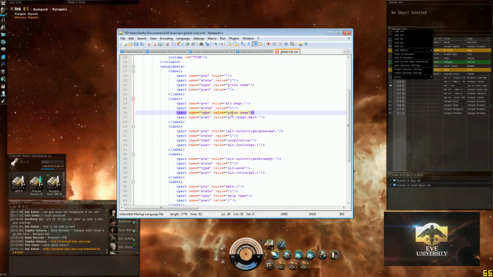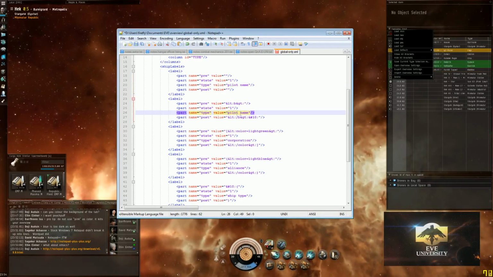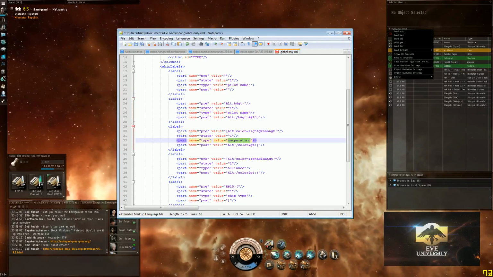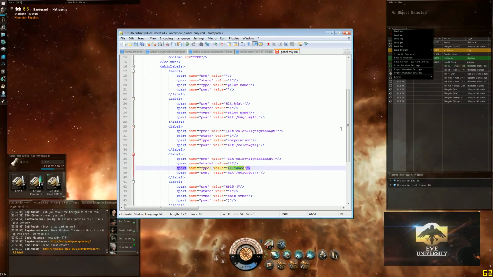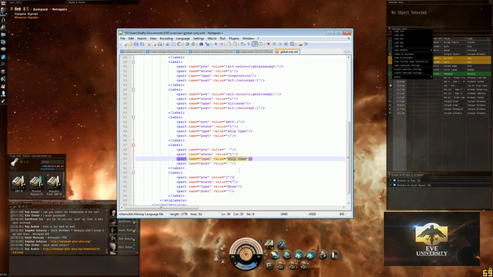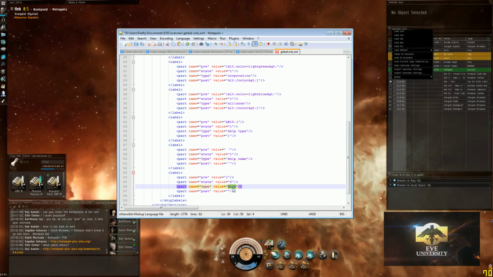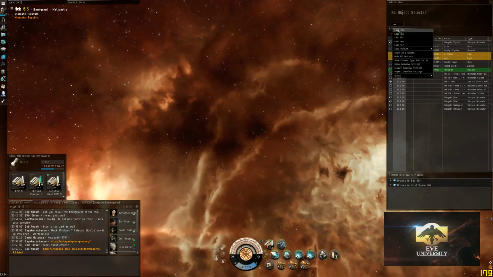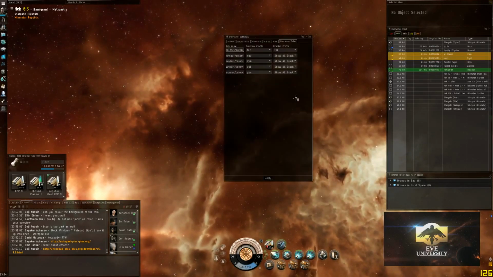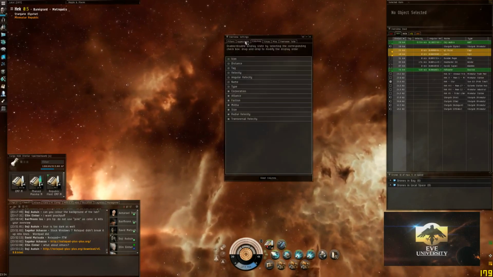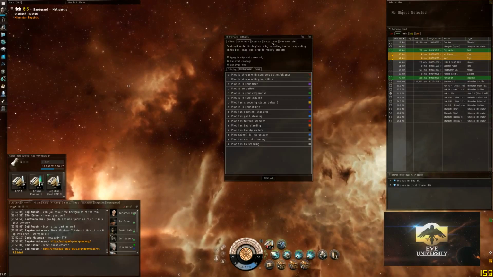This label section here, well, I copied it, so it's still the pilot name. This label section here is for the corporation. This label section down here is for the alliance. If we scroll down, we have a section for the ship type and the ship name. And this none section here, that is for, if you go back to your overview and open up the overview settings and take a look at the, not the columns, where was it?